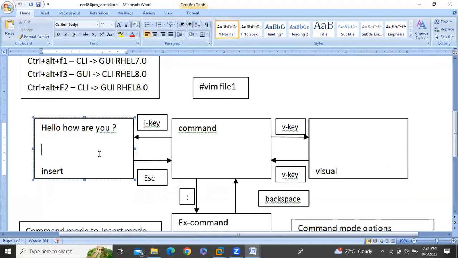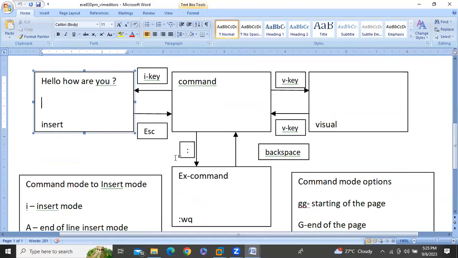So you made a few changes to your file. We need to save those changes, right? So we have one more mode called extended command mode. How do we enter extended command mode? Using colon.